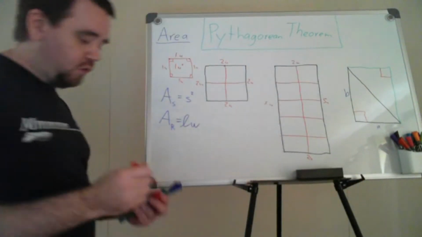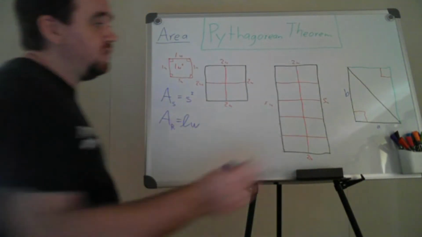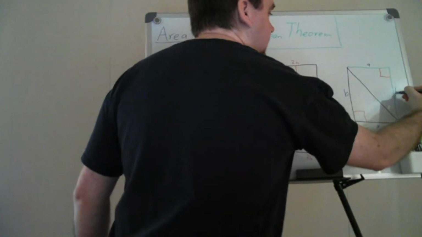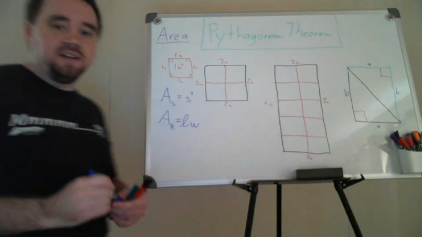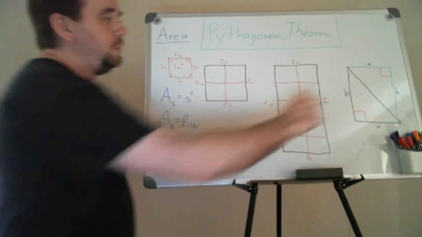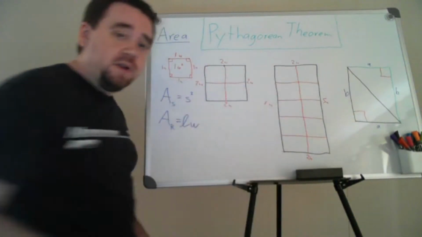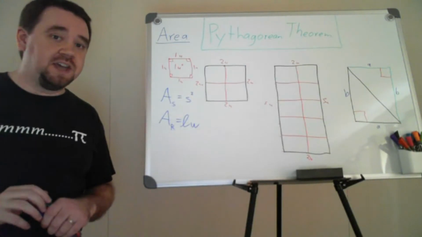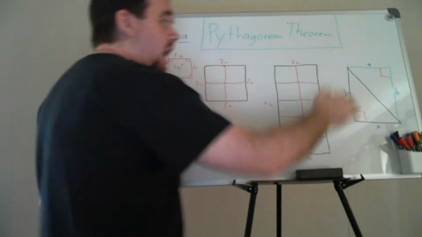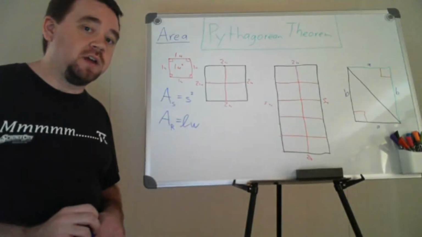Well, if I've got 4 right angles, I've got a rectangle, and so I know the opposite sides of rectangles are the same. And what I've really got are 2 congruent right triangles just rotated and placed next to each other. And if they're congruent, they're the same, and so their area is the same. That means if I know the area of this full rectangle, I could just cut it in half along the diagonal, and I've got the area of one of the triangles.